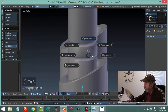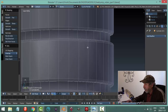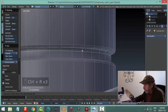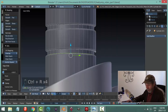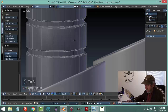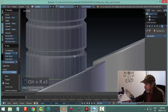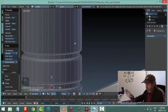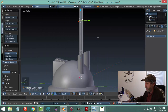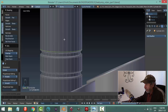We can fix this up with edge loops and it'll look great. On this middle piece — Ctrl-R, slide one up near the top. Let's see if that's fixed up the inside — that's looking nice. These areas need edge loops as well: put one here, the color changes a little; put one here near the top — the white is disappearing. Put one here and pull it down — zoom in to get it right.